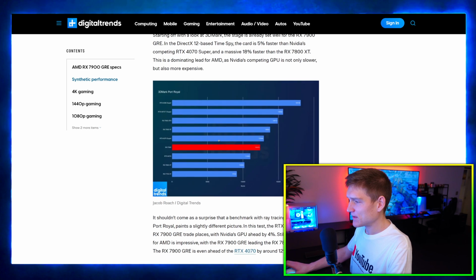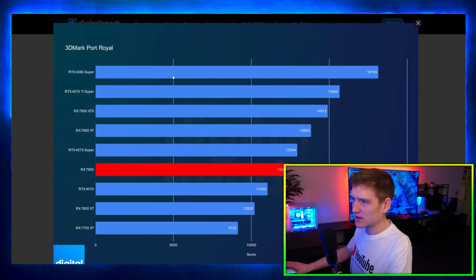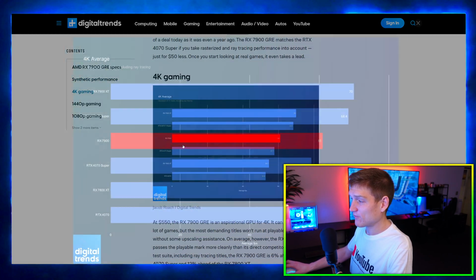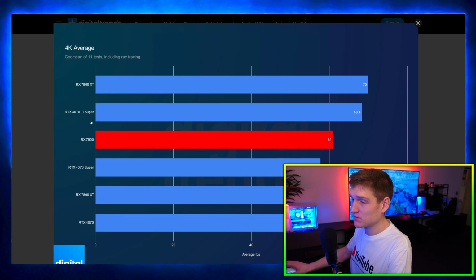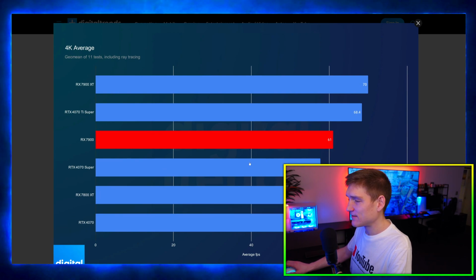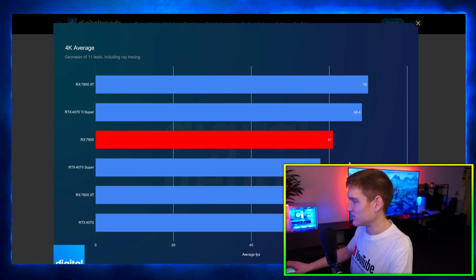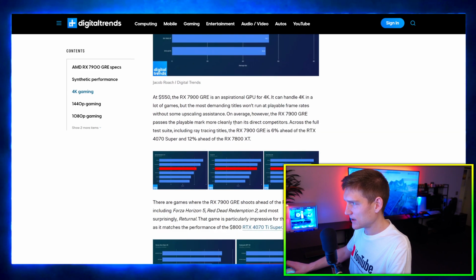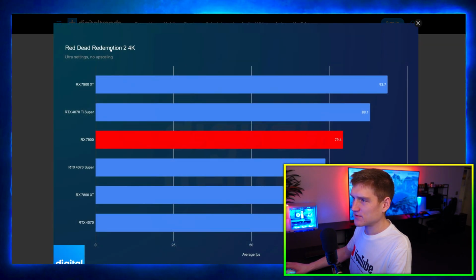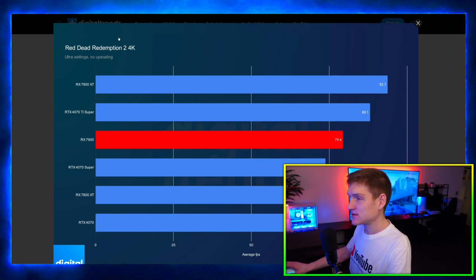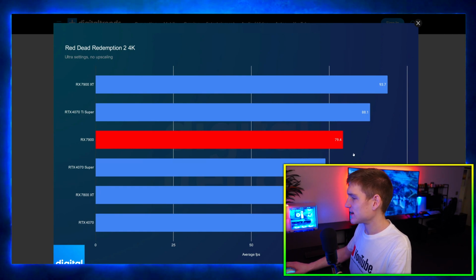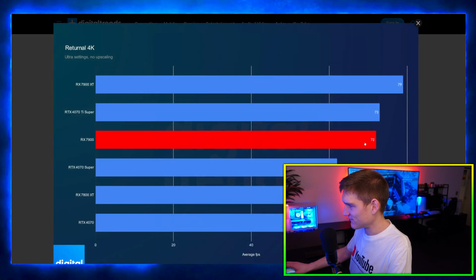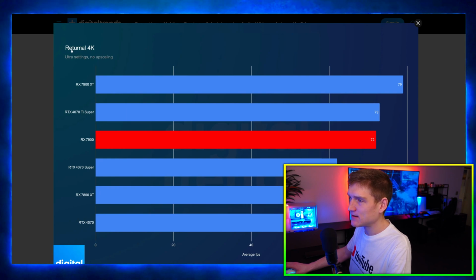So there's that one. And then you can see this is a 3DMark Port Royale. And then we go to 4K gaming. And this is where this thing is blowing. This is a terrible example. This is 61 and 57. But all right, so if we come here, we got Red Dead Redemption 2. This is 4K, so I don't know, there's not that big of a difference because it's in 4K, but this is a decent bump.